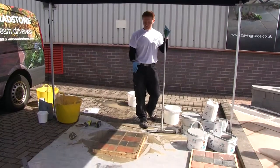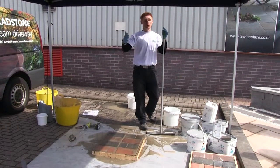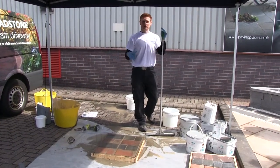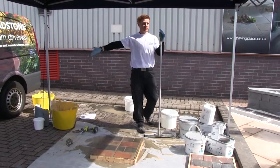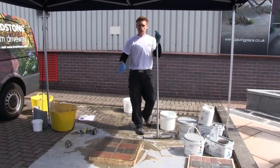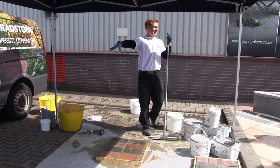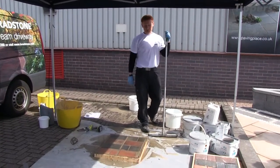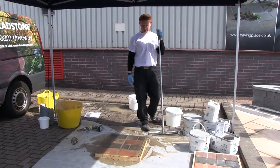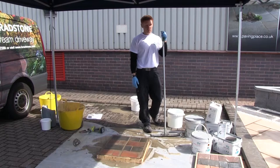One thing to bear in mind: it's good to have somewhere to wash the grout off to. You want to avoid washing it down the drain, because unless you put a lot of water down afterwards, the cement can set in the drain. If washing into a drain, you need plenty of water to flush it all through — otherwise you could end up blocking your drain with sand and cement. We really do advise washing it off into an unslabbed area if possible. We'll leave it a few more minutes and then do the second wash-off, and it should clean up pretty well by then.